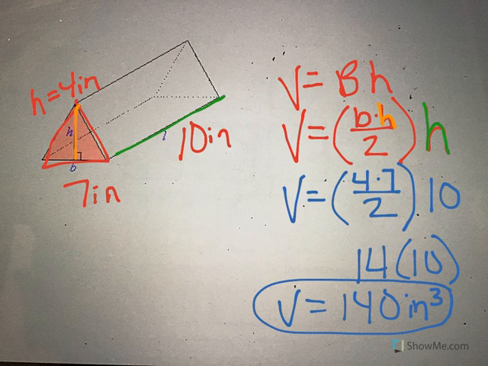That is our answer. Okay, really fast. It's a triangular prism, so the triangles are the bottom shape. So that capital B stands for the area of the bottom shape. So I write down the formula for the area of a triangle, which is lowercase b times h divided by 2. And of course, we have to multiply by the height of the 3D shape. Then I'm going to plug in what I do know to solve for what I don't know, and then multiply and solve it. When we solve this one, we got volume equals 140 inches cubed.